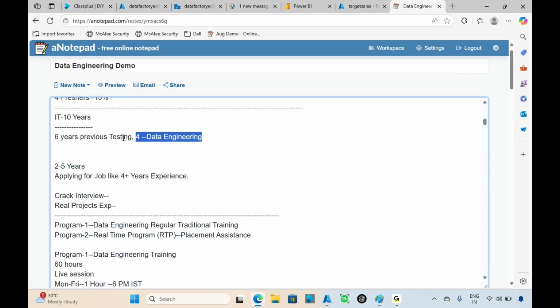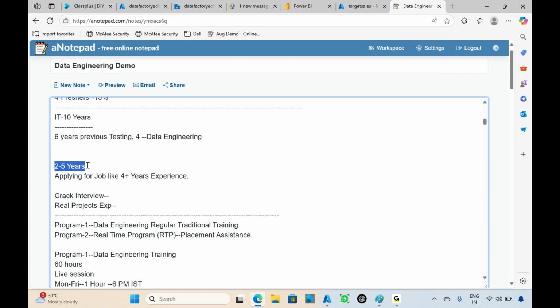So every student after completing this course will apply for jobs as an experienced person, at a minimum range of 2 to 5 years of experience.